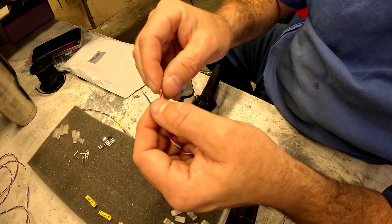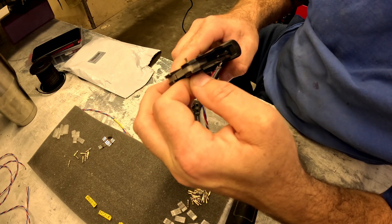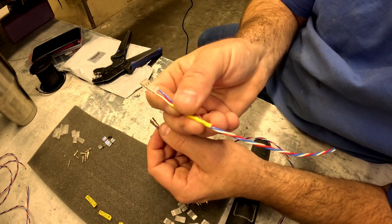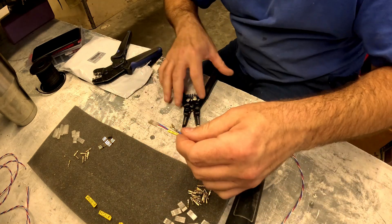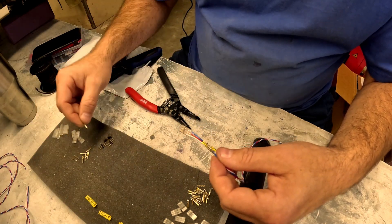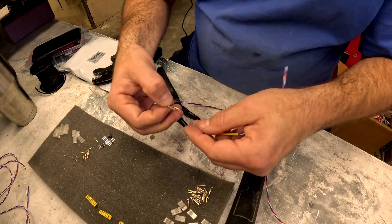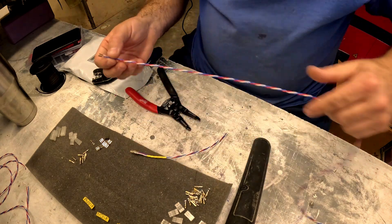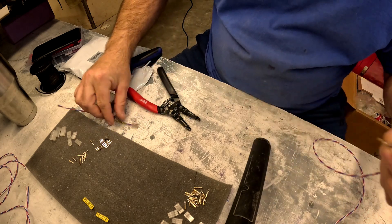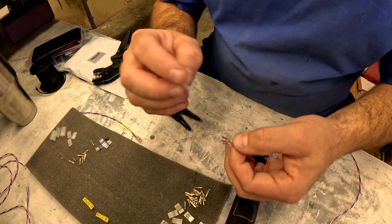One thing most people mess up when making extensions — especially the first time or after not doing it for a while — is getting the orientation wrong. For a male plug, the signal wire is furthest away from you, and the locking portion of the pin faces up. When you're doing female pins it's the same thing but it's a mirror image, so you'll quite often end up getting it backwards. With PowerBox wire, since it's twisted and not fused together, you can orientate it how you need to by just untwisting it.